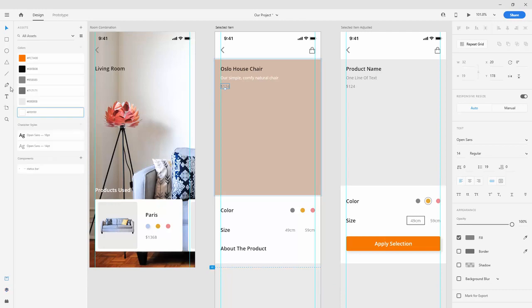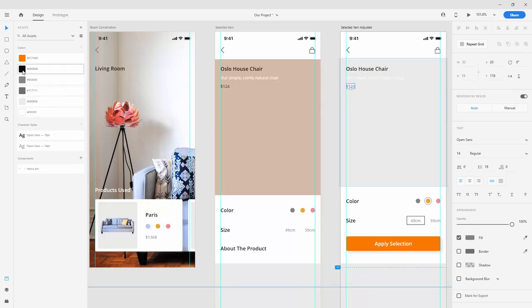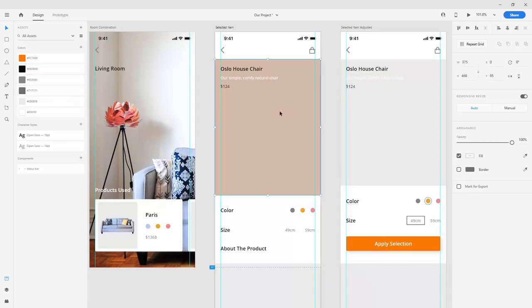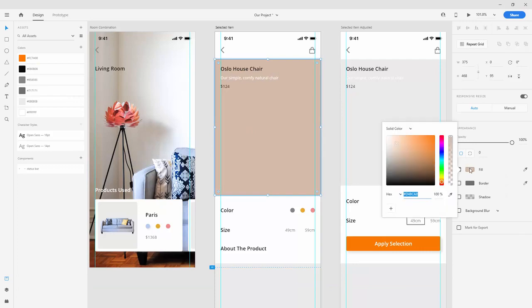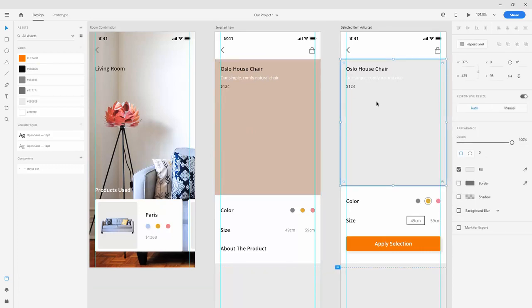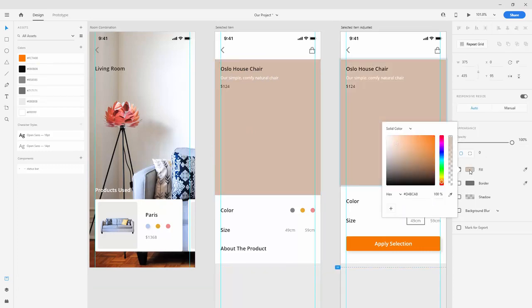But for it, let's use this color as well, so that it complements the color of our house chair at the top. So double click right here, Control C. Double click right here, Control V to paste it in. Double click right here, Control C. Double click right here, Control V, and make sure it's white. And finally, for this one, move it to this color. Finally, let's select this color, Control C, and jump inside and hit Control V.